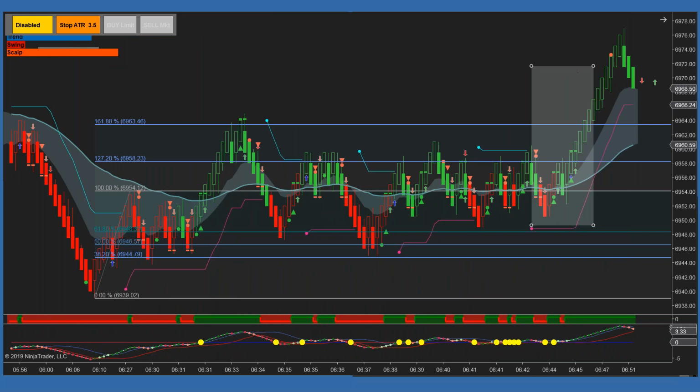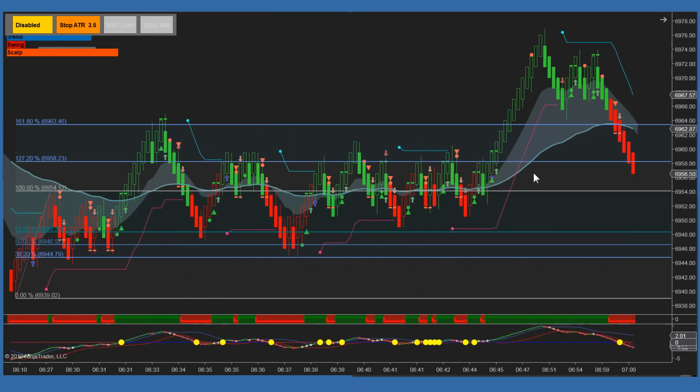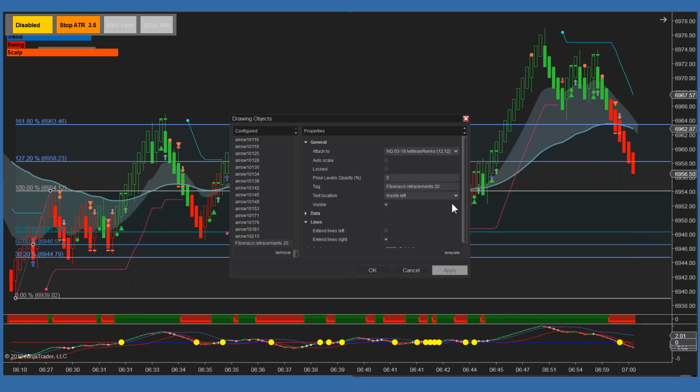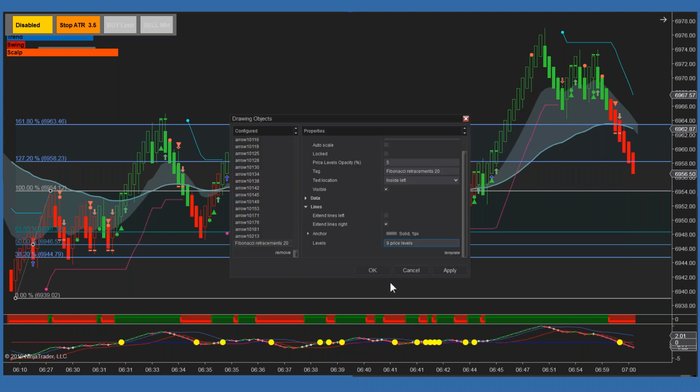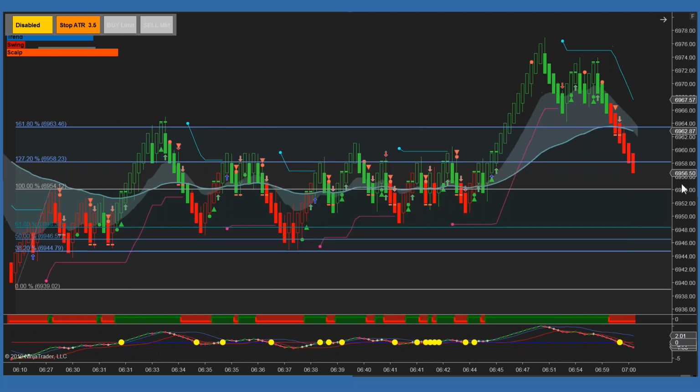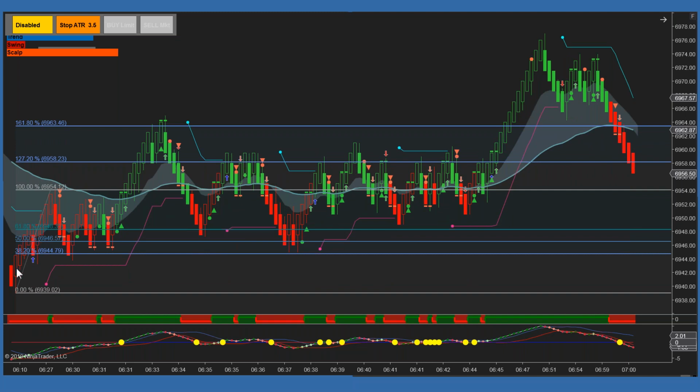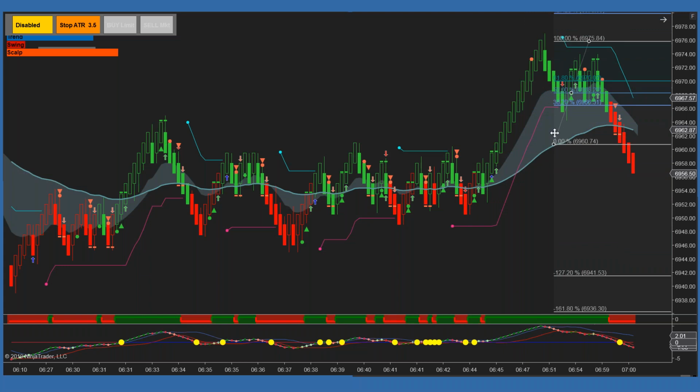So let's do that with this last move. The last move never got high enough. I'm going to see if I can get by with just one fib tool here. I'm going to add a minus 127.2. Is that going to allow me to do that? Minus 127.2. And a minus 161.8. Let's see, am I as clever as I think I am? Okay. So the tool may get a little cumbersome right now. It's awfully heavy.